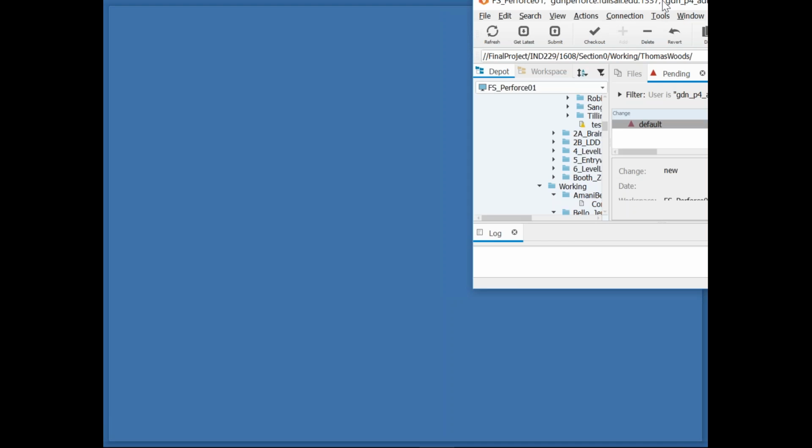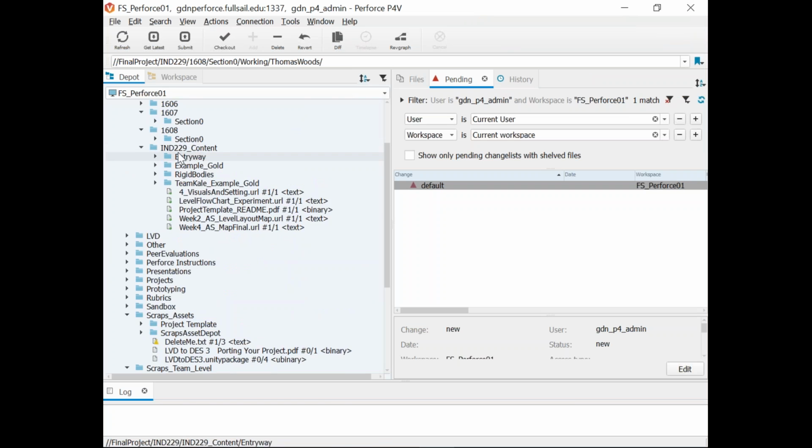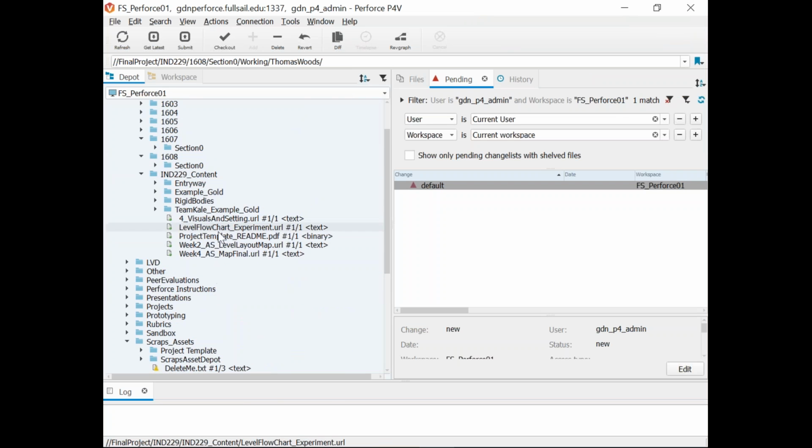You can either love this or hate this, but when you're done with this course, and this was actually from a student last month, and a very wise way to look at it, you're not going to be using FSO in the industry, right? You're going to be using Perforce. You're going to be using software like this, and that's why I have it on here for you, so it's easy to access and you get familiar with the interface and getting files from here.